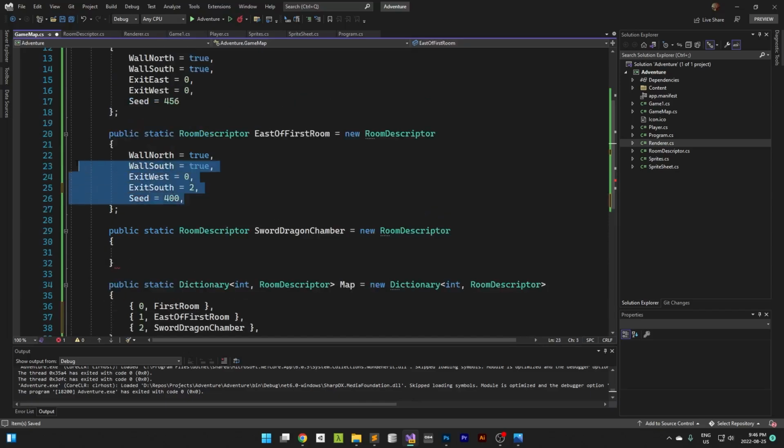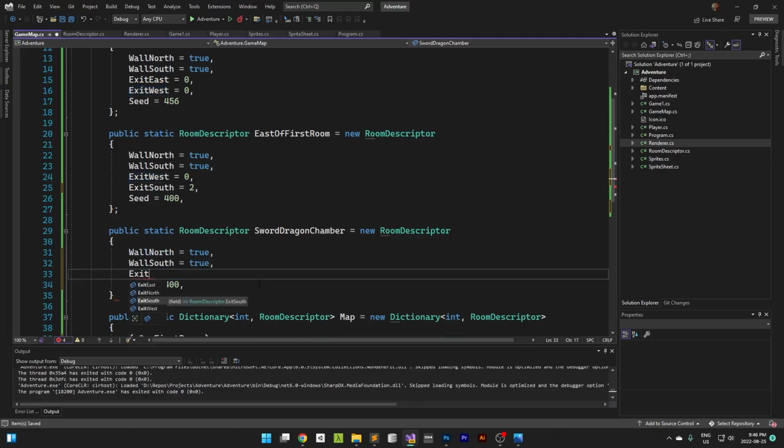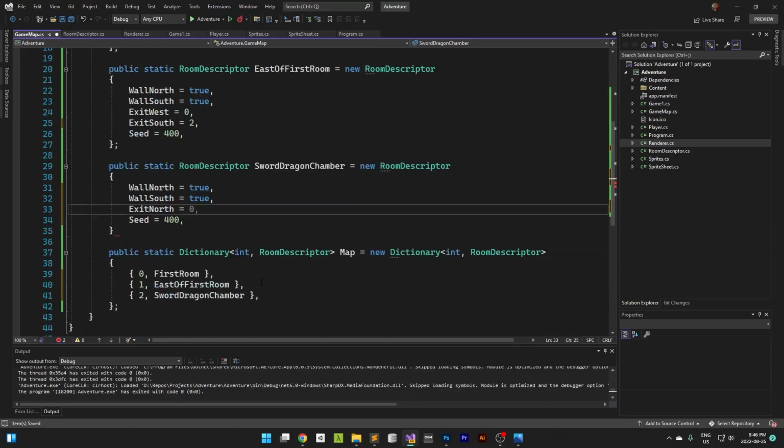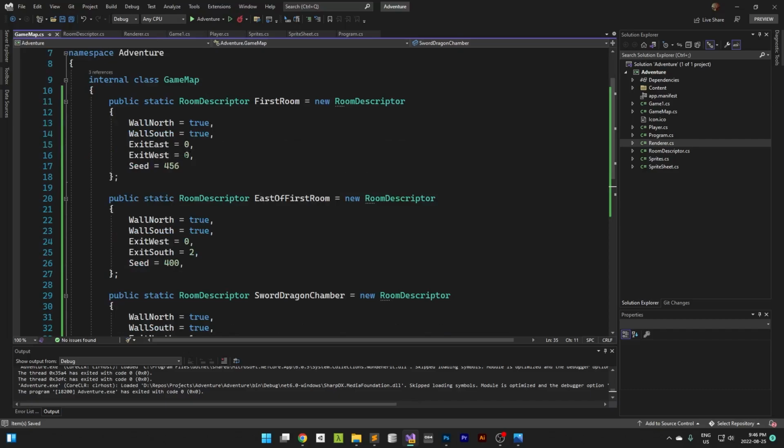Boom. I guess it. I've got to say, Visual Studio 2022, the developers of this clearly know my intention. Amazing, really good. Okay, and then for this one here, we're going to say there's no exit south, there's only exit north, and then we're exiting to east of first room. And then this can be 256 for the seed value. I hope this is making sense. So in our first room, we can exit east to the first room. We haven't got a west exit yet, so let's just leave it as that.